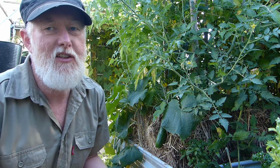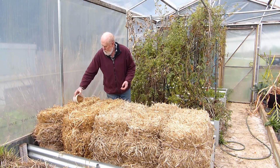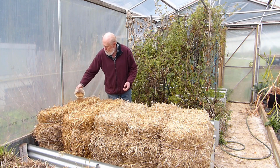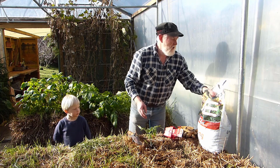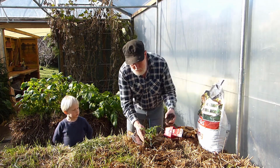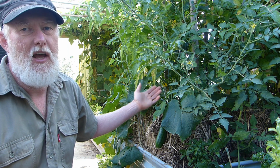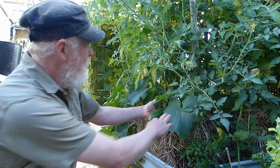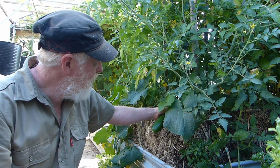So first, looking at this straw bale, you'll see it's growing fantastically. Now some of you will have seen where I conditioned these bales. I'll have a video on that, and also planting them. I'll put links to those so that you can have a look at those. The result, I'm growing here tomatoes and cucumbers. You'll see a cucumber here, and we've been harvesting lots and lots of these cucumbers.